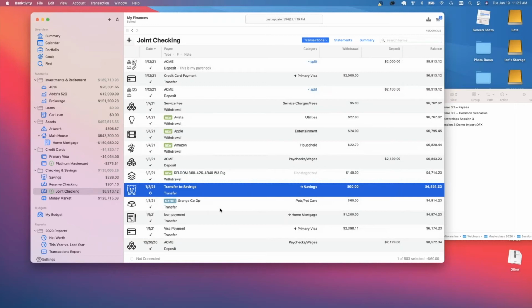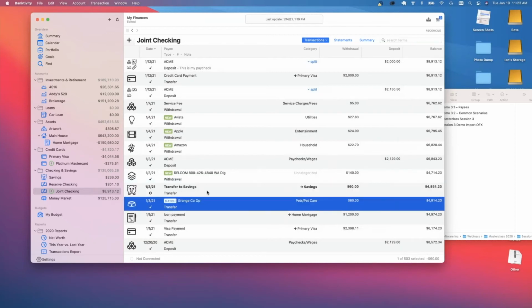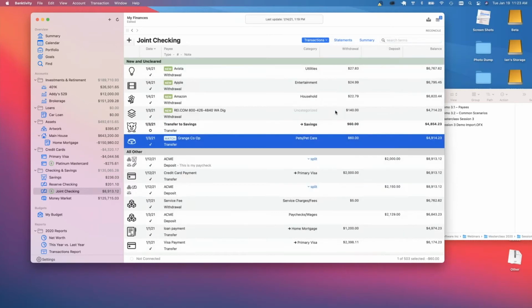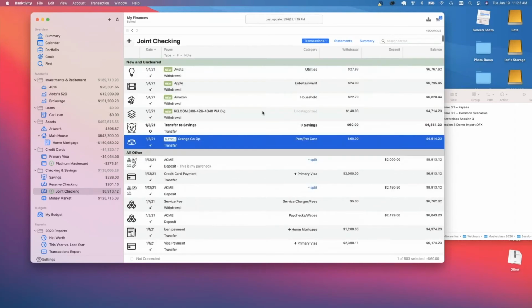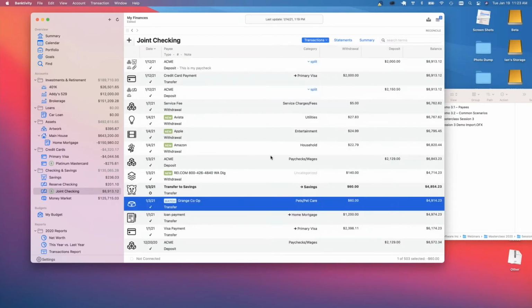Now, I also want to point out a really nice feature that I use a lot. You'll notice that we have these new badges interspersed with some older transactions, and then we have this one transaction here that hasn't even cleared. If you go up here to the transactions tab button and click the down arrow, you can choose this group, new, and uncleared. And this will create a section at the top of the view that pulls in all of your transactions that are either new or have some other kind of badge, like a match, and any ones that are uncleared. So here is an easy way to look at the transactions I need to deal with right now. And you don't have to worry about scrolling through trying to find anything else you might have missed. And so I use this a lot. If you want it to go away, you can just uncheck it and it goes back to how it was.